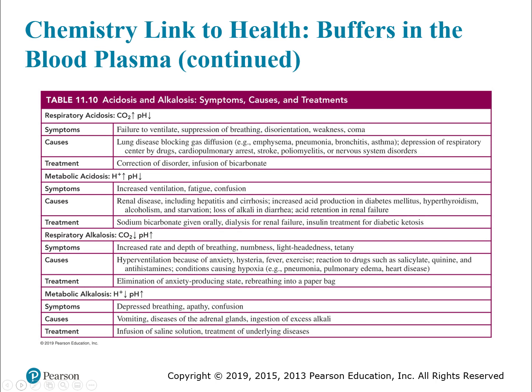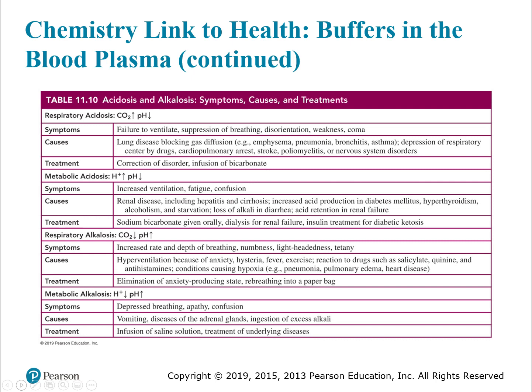This table has some examples of respiratory acidosis and metabolic acidosis. So those are two different things, respiratory versus metabolic. Metabolic means that it's something that's caused by your body. It's your metabolism doing something that's causing an increase or decrease in carbon dioxide in your blood. Respiratory acidosis is something that is caused by your environment. And it's the same thing with alkalosis. Environment for respiratory versus your body is doing something, your metabolism is sick, for metabolic alkalosis.